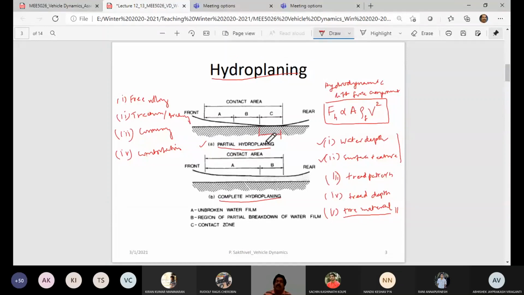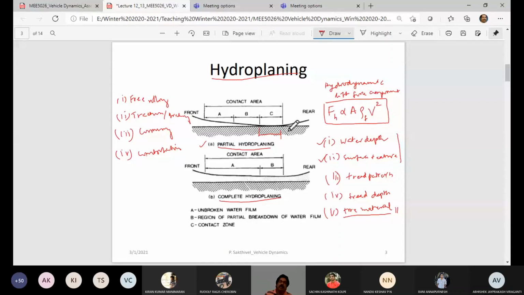Whatever fuel you burn in the engine gives you the driving torque. But unless you have the necessary contact length of your tire, the traction that is developed is dictated by the road surface coefficient mu as well as the load. So when I say road surface coefficient mu, this hydroplaning phenomenon is going to affect the values of mu on different load conditions and so on. So that is what we see here.